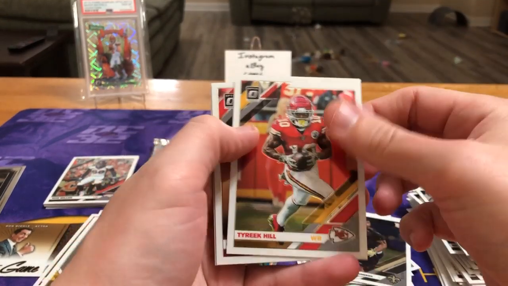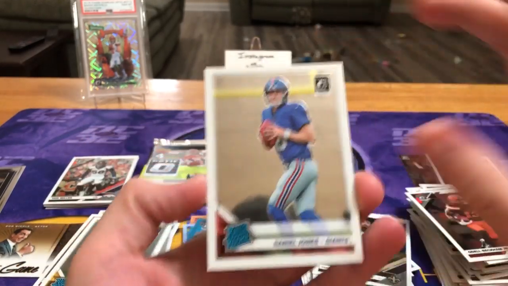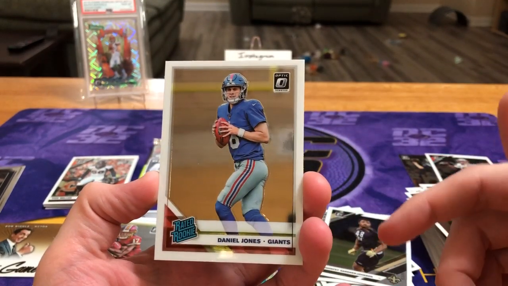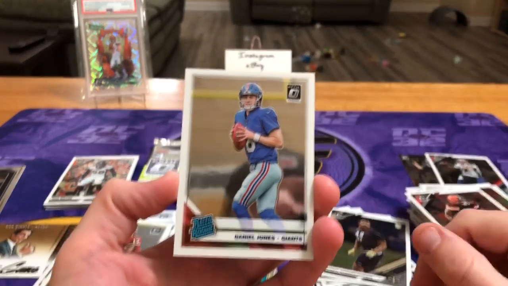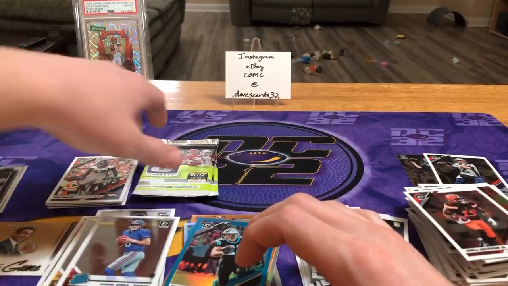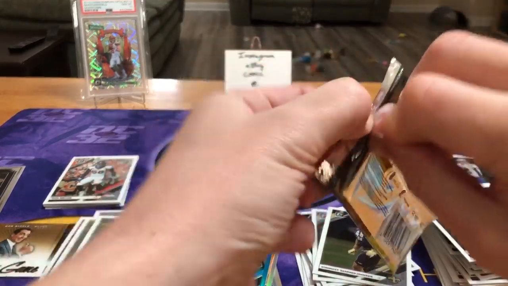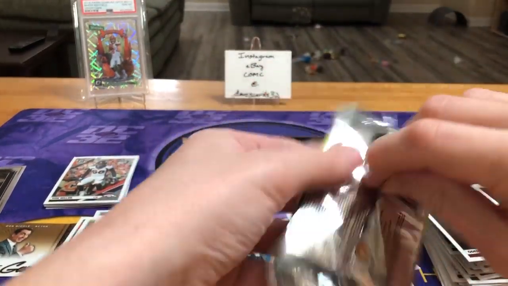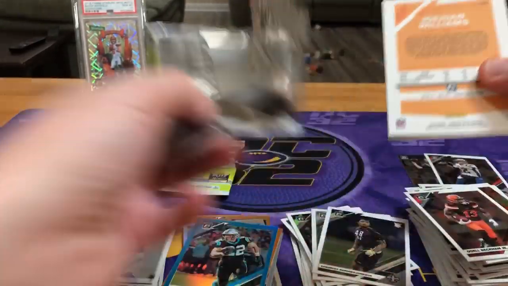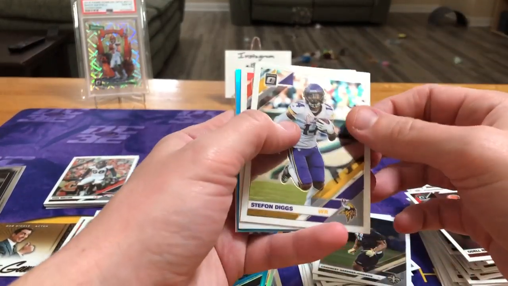T.Y. Hilton, Tyreek Hill, Odell Beckham Jr., and behind that, you guys already saw it, but Daniel Jones. And there's that infamous crossbar. If you don't know what I'm talking about, go watch my 4th Prism Hobby Box opening, and you know what I'm talking about. Because I'm pretty sure I got pretty confused by that thing. All right, there we go. Got a rated rookie. The rated rookie design is pretty cool. Just very kind of subtle in the corner, not super in your face, and it seems like they're dedicating more to the picture this year.